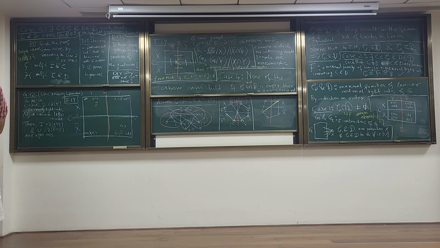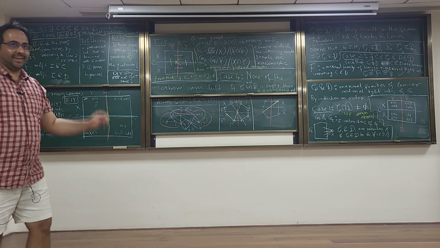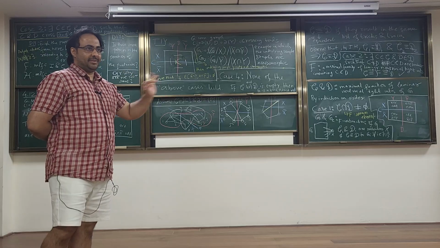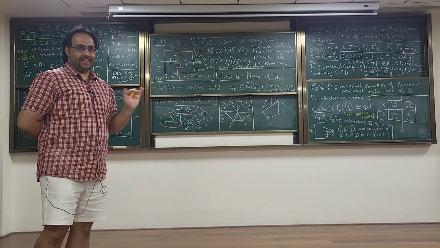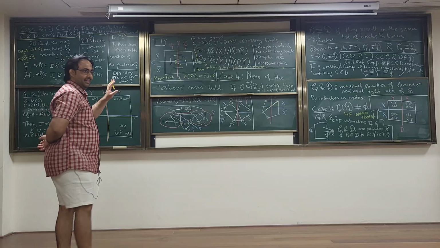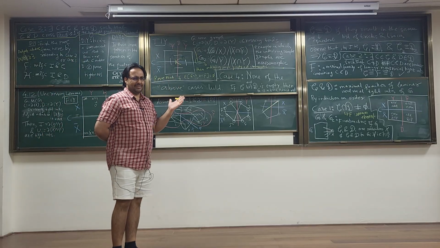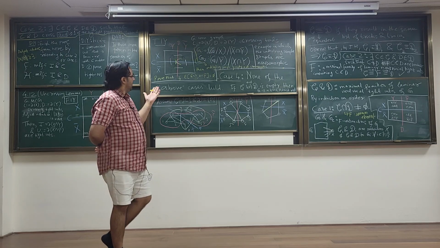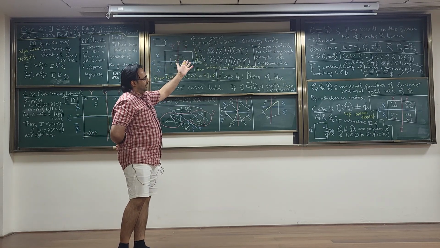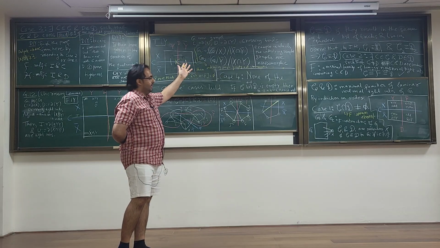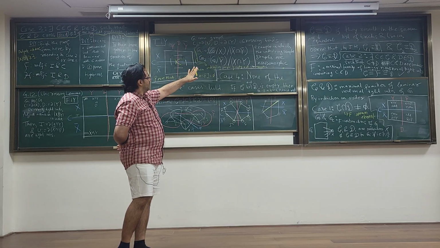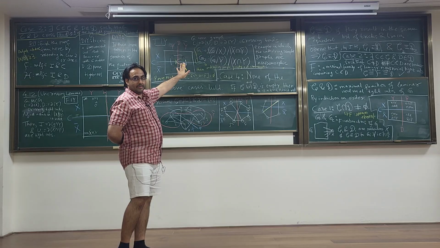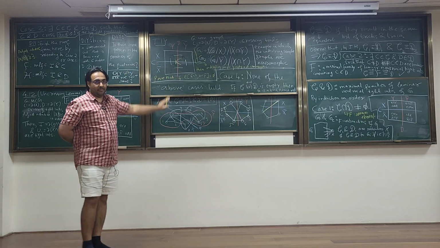I have taught this proof maybe more than 5 times. This is the first time I've been able to get this observation to this level, where I've thrown out as many hypotheses as possible. No matching covered, no tight cut, nothing. I've tried to keep the bare minimal. I kept connected because connected is too basic. Maybe you can also remove connected and make something more general, but I thought connected was natural. Bond also makes sense if you think about the proof. So I kept connected and bonds, and threw away all the other hypotheses. And this is what it boils down to.